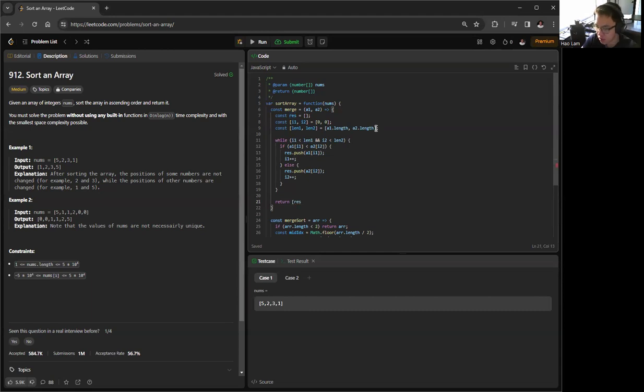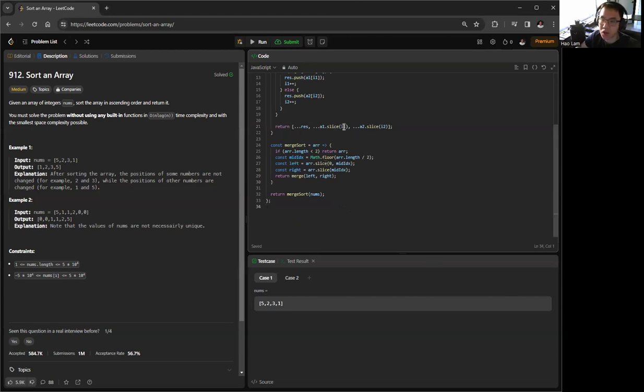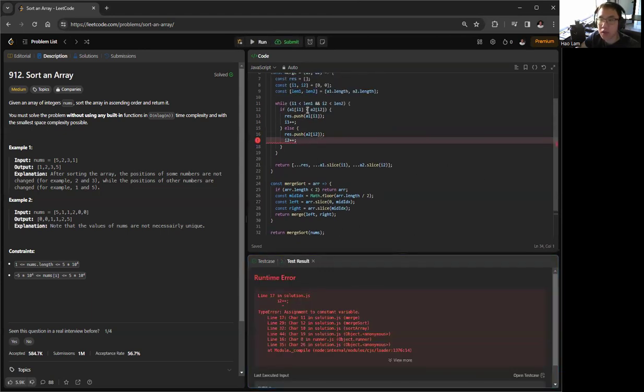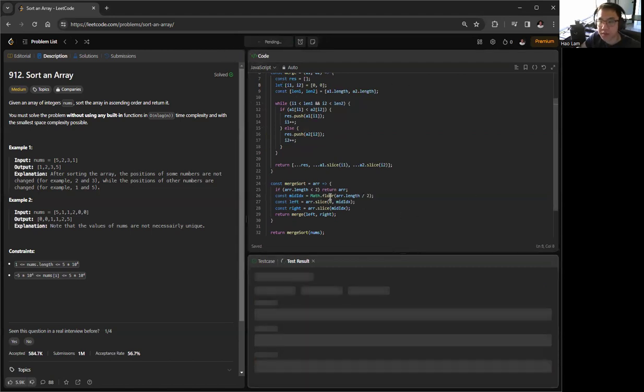We return the result with whatever remains from the two arrays: a1.slice(i1) and a2.slice(i2). We're just gonna return whatever is left in either array. Of course this has to be let, because we are changing the index here.